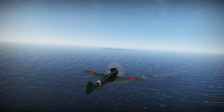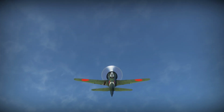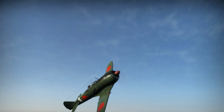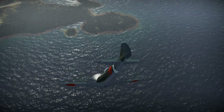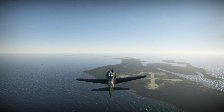Production was to conclude in late 1944 with the up-engined Ki-44 Mark III, featuring the Nakajima Ha-145 2000 horsepower radial engine, and with a total of 1,225 planes produced over all variants. The plane was to see service up to the closing months of the war in 1945, being gradually replaced by the Ki-84. With our historical overview concluded, let us see how the Ki-44 Mark 1A handles in War Thunder.